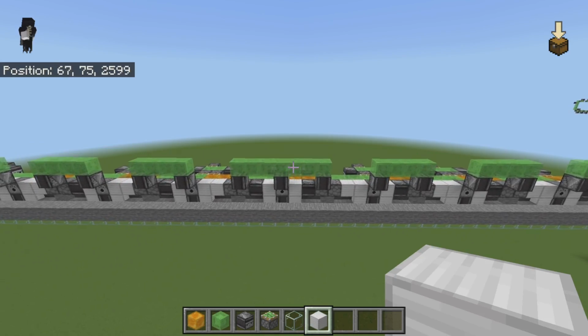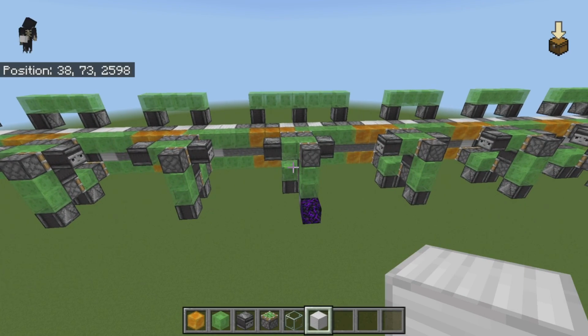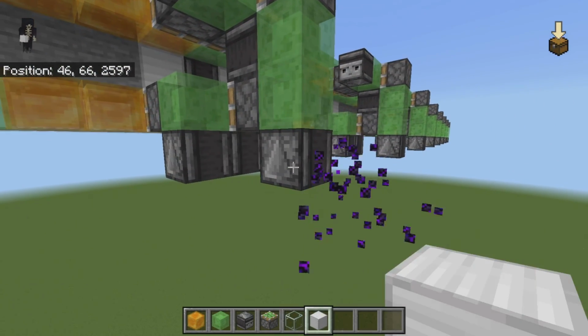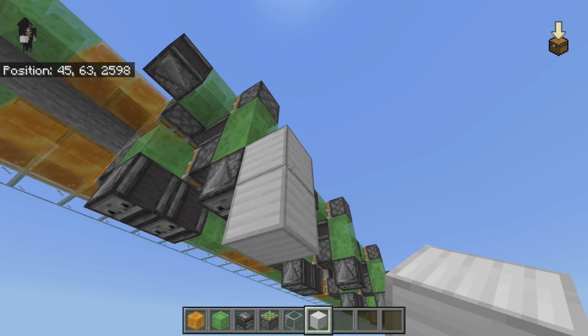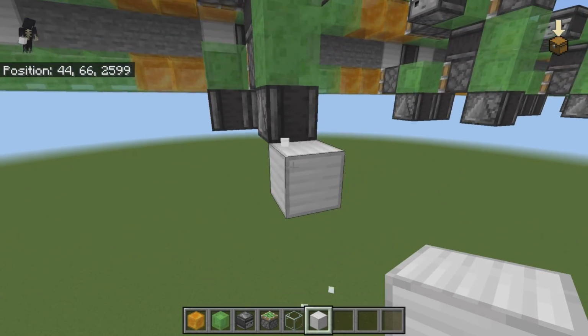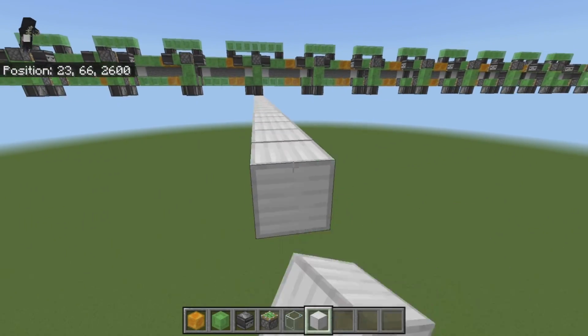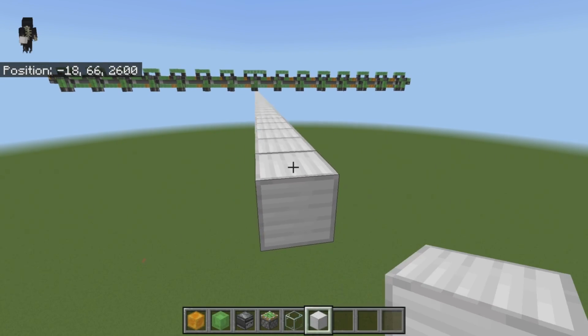Once you have all these in place, then we're going to come back to your center module here, and come back to the backhand side here, and we're going to get started on the engine. To do that, we're going to come down here to this observer block right here. We're going to place in a temporary block there and one down just like this. Then break that block out, and then just run this line about 60 blocks out. It doesn't really matter exactly how long. This is going to be temporary anyway, so I'm just going to bring it out plenty so that way we definitely don't run out.